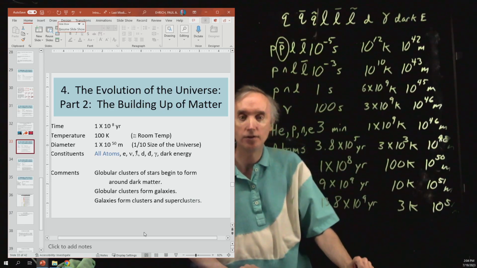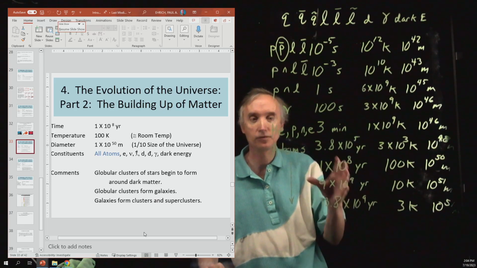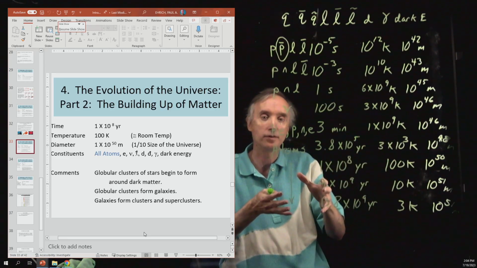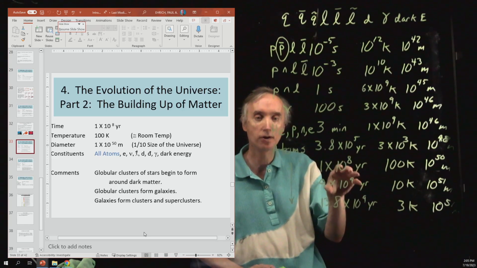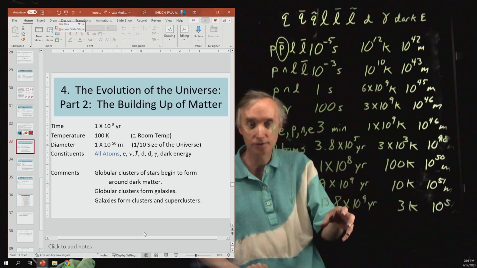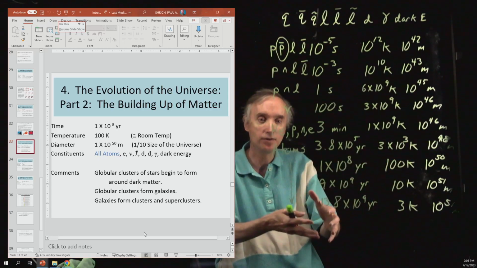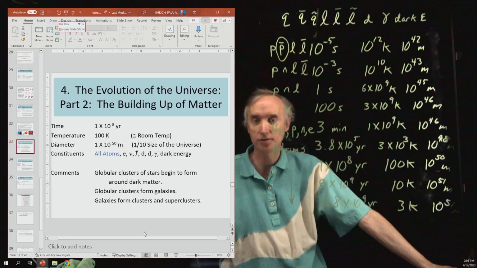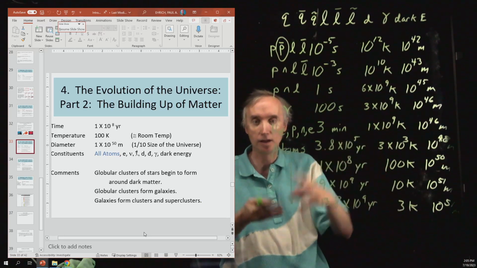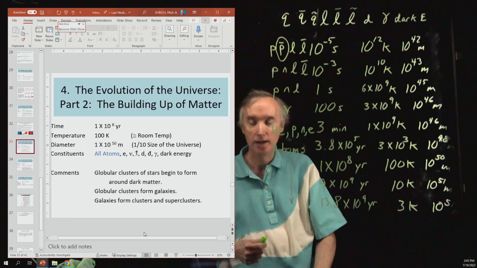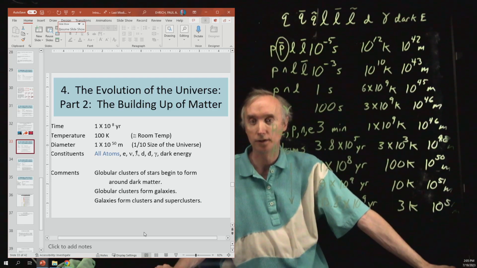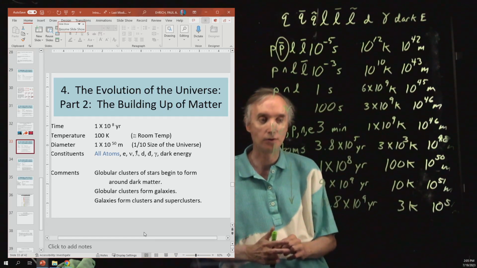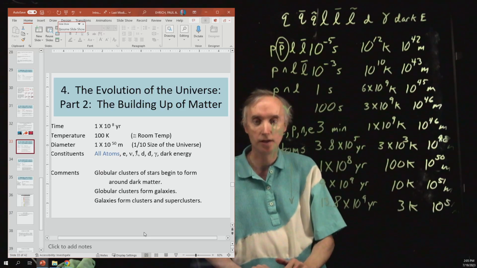And so now you have your first stars, and these first stars begin to congregate around areas of dark matter. So remember, dark matter causes gravity, and so the areas that were concentrated in more dark matter meant they were concentrated more in mass. Mass causes gravity. It attracted these clouds, these globular cluster things. And then the globular clusters began to collide to form the first galaxies. And then the galaxies began to clump together to make the first clusters of galaxies and super clusters of galaxies. So all of this is occurring about 100 million years after the Big Bang.